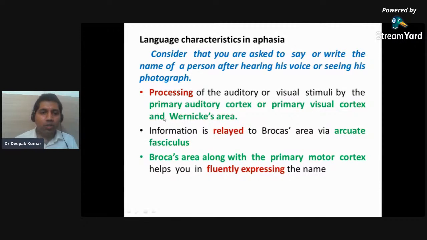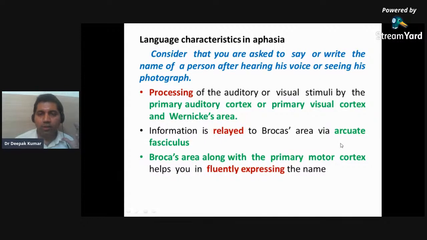And how did it happen? It was your primary visual cortex in this case, or if you're hearing someone's voice, it will be the primary auditory cortex and Wernicke's area. This is what does the processing work. Then that information is relayed to Broca's area. The question, like what is the name, that is the information. Then you see the picture, and you see that you need to respond. The question mark says you have to respond with an answer, right? All this processing happened: the question, the picture, the question mark, and what you need to do after that. Now that information is relayed to Broca's area.